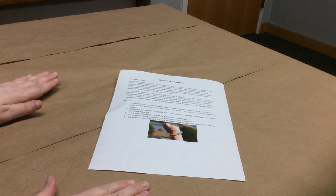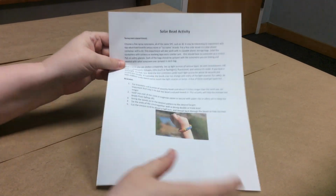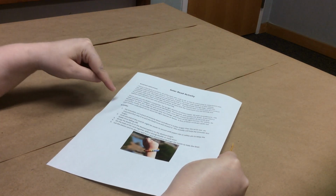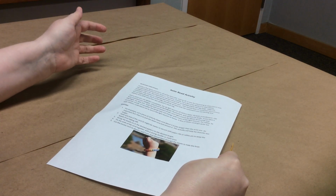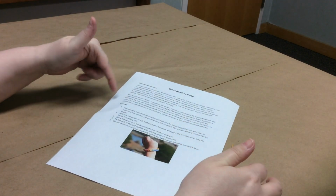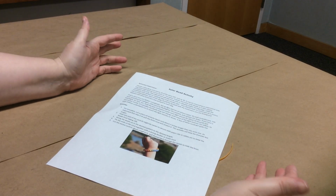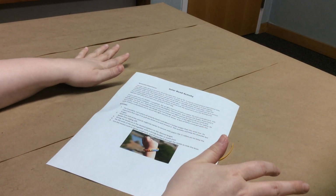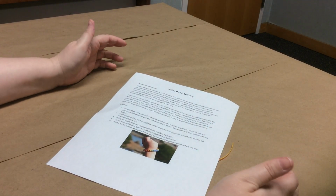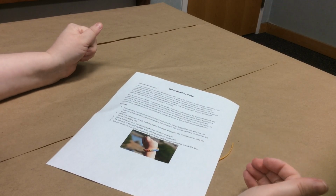So for the solar bead activity in your kit, you're going to find 3 things. The first is this instruction sheet. It looks like this. And on top of it is an experiment that you can do at home if you have some sunscreen and various types of lights and light bulbs. You can do this experiment. It's very much whatever you have on hand. So I'm not showing you guys that today because I don't know what you're going to have at home. So I want you to figure that out, and I challenge you to experiment with that.